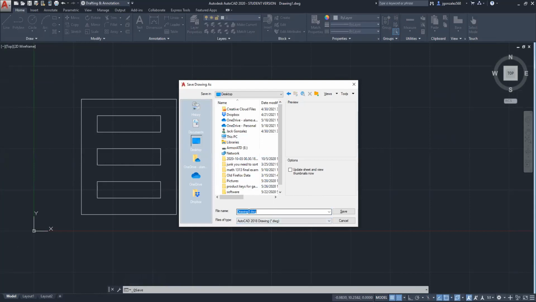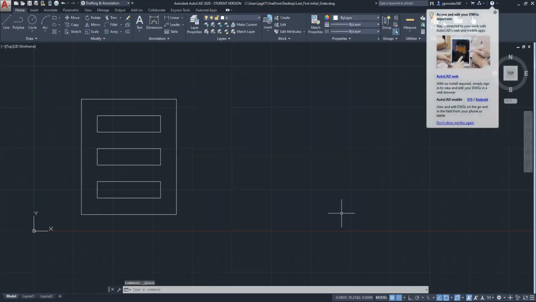So the naming convention I want you to use for your homework is your last name, first initial, and then the name of the drawing. So great. So it should save it as a DWT.